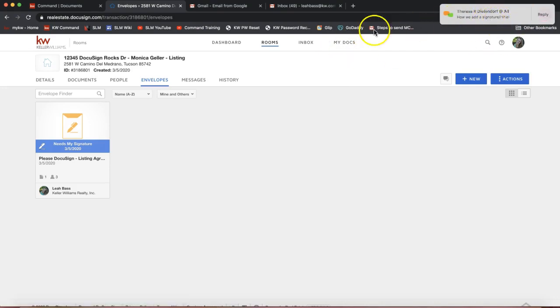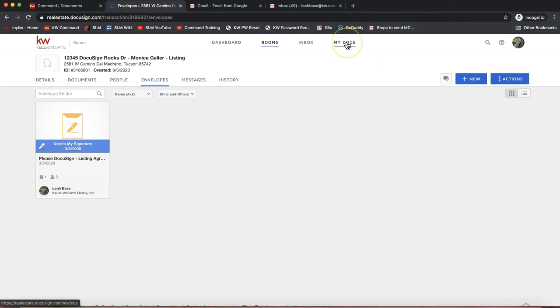I'm going to show you how to add a signature and initial in just a moment here. But even in the My Docs section, mine all say sample. You can check there if you're looking to print off blank documents. Check the My Docs, but again, mine all say sample on it. So in that case, I would honestly just create a DocuSign room to pull those forms into. And I don't generally advise this, but from the rooms homepage, so if you click on rooms on the top, you can add a room there to just pull documents in so you can print them off from there, kind of like just a room specifically for documents. Yeah, no problem. That's just kind of a workaround for now.